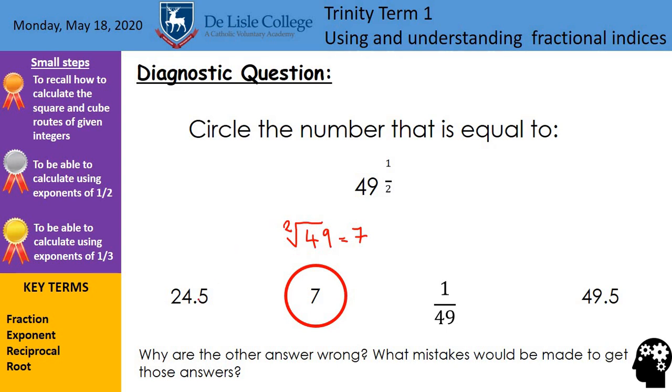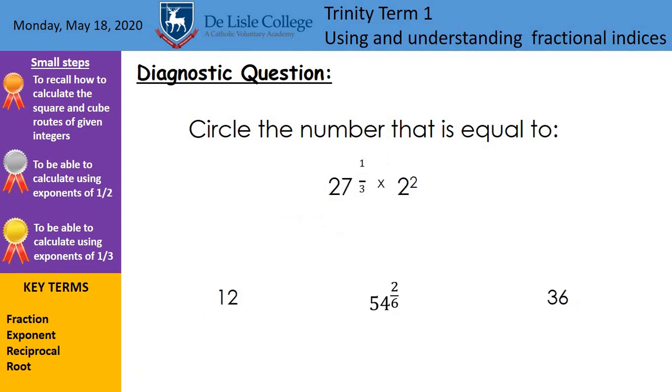Right, good. So we can see probably here what the person has done who maybe gets this wrong answer. They've just halved it. 49.5. Half of 49 is 24.5. Come to this one here. They've just written that fraction there as a 0.5, and this one here they've clearly really struggled and just gone, do you know what, I'll just put it as a fraction under 1 because I'm not quite sure what to do. But these are all common misconceptions, and that's why we show them to you so you understand why they're wrong and what you should have done.